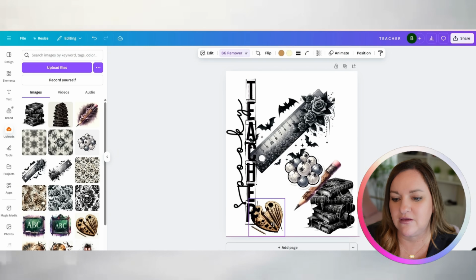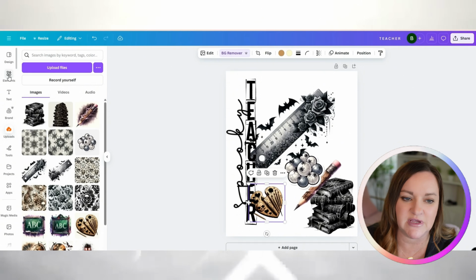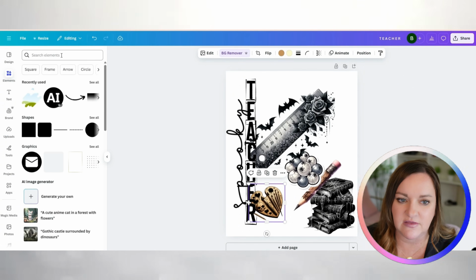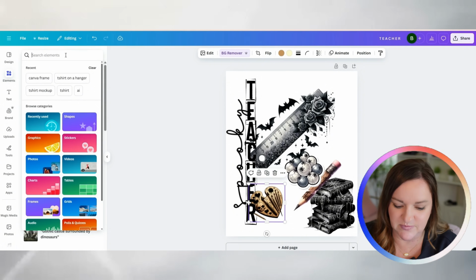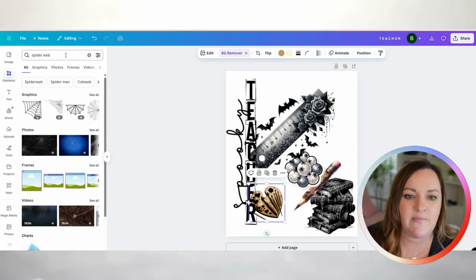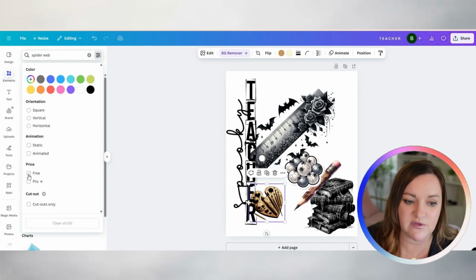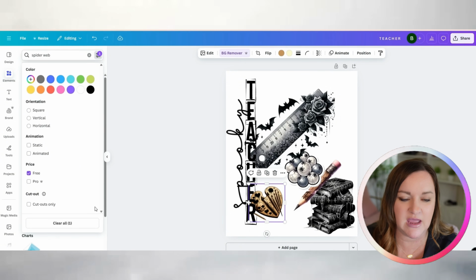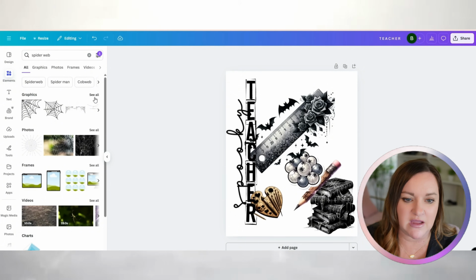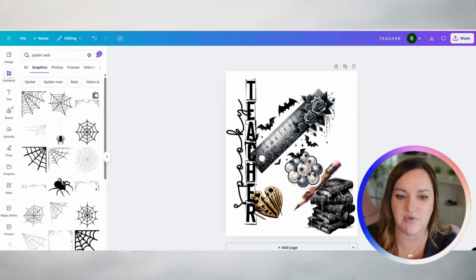Also, one of the big benefits of using Canva is their built-in elements. So let's just say that I need some extra spider web. I can just type in spider web and then make sure that I filter by free. I don't use any of the pro elements anymore in Canva after all of their back and forth of what you're allowed to do, what you're not allowed to do with digitals or PODs.